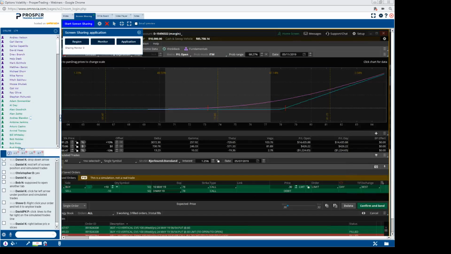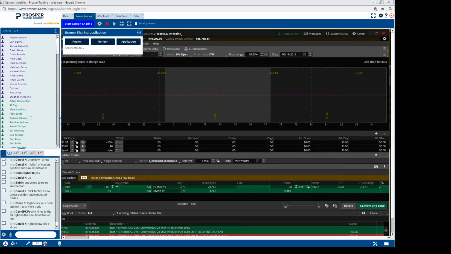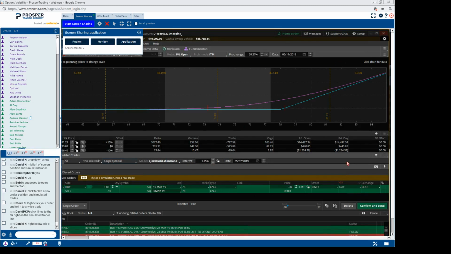This is great that you guys are teaching me, okay? It'd be great if I could find that, which I just can't. Right below price slices, which I don't even see on my screen.